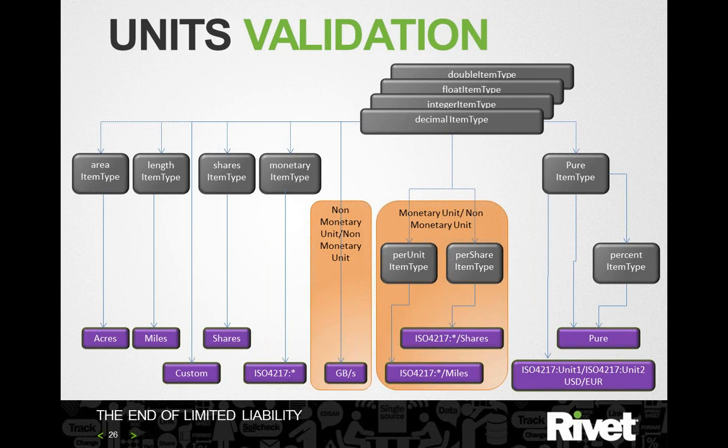There's a couple of others as well, which are things like where you can use the per unit item type or the per share item type, and this is really a monetary unit, like US dollars, divided by a non-monetary unit, like shares or miles or whatever it may be. The per unit item type, you'll see this a lot in the US GAAP taxonomy. This is really used to express things like prices or other types of measures which are reflecting a monetary amount divided by something else. In this case, you can see the example is ISO over miles, so this may be US dollars divided by miles, which might be a price per mile if you're renting a car or whatever.